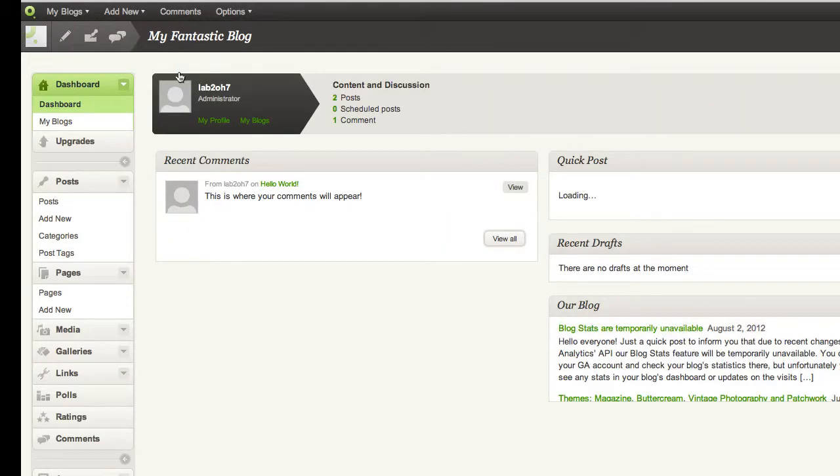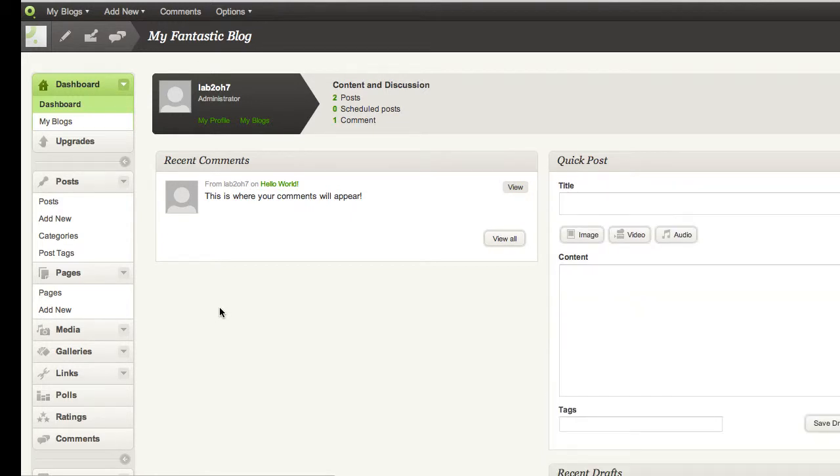The other thing that you will probably need to do is to edit comments that come in, because hopefully people will be reading your writing. So as you get new comments, they're all going to show up right here in this window, and it's very simple. If you want to keep it, you can just hit, well, for some people it'll say approve. You click the approve button. If you want to reply to it, you can reply there. You can edit it if you like, or you can just get rid of it.